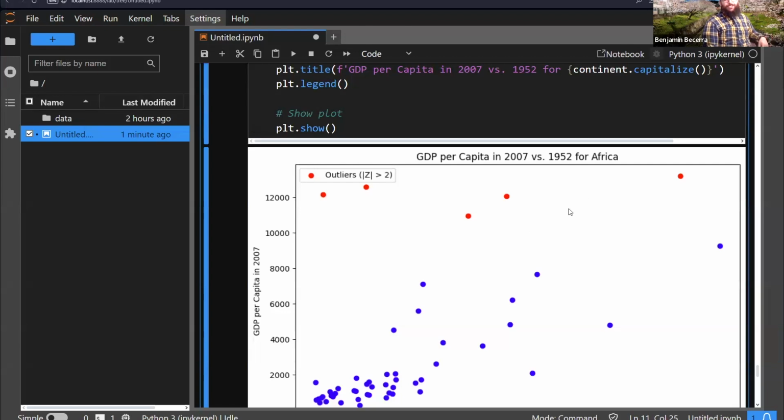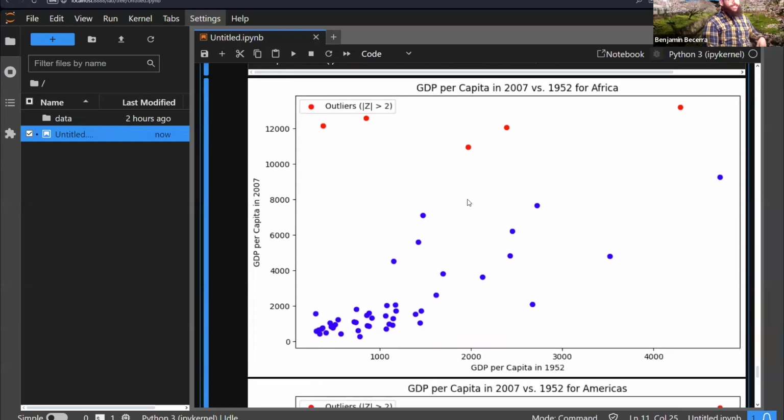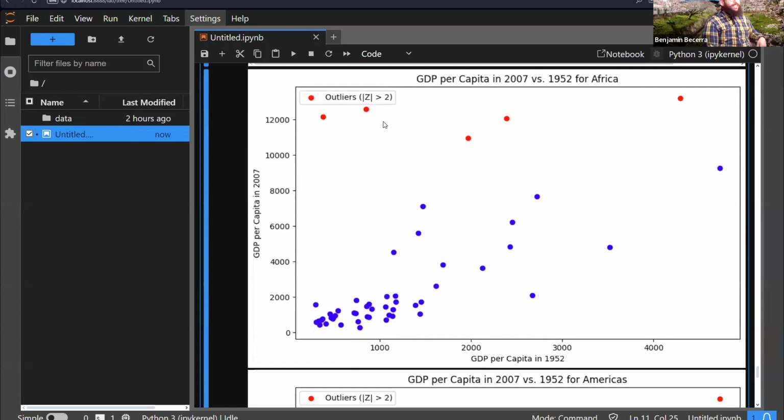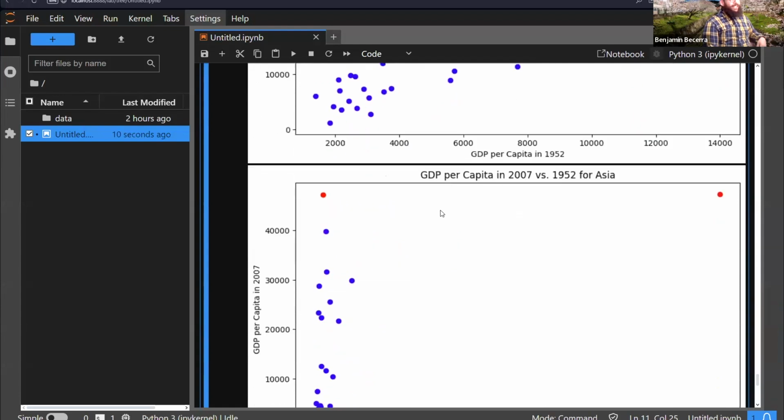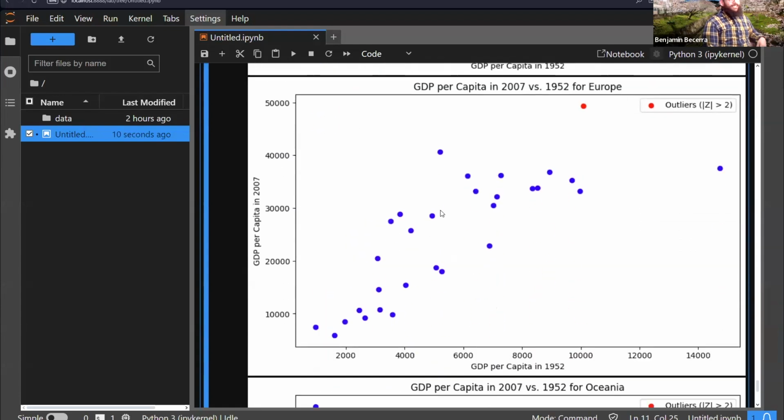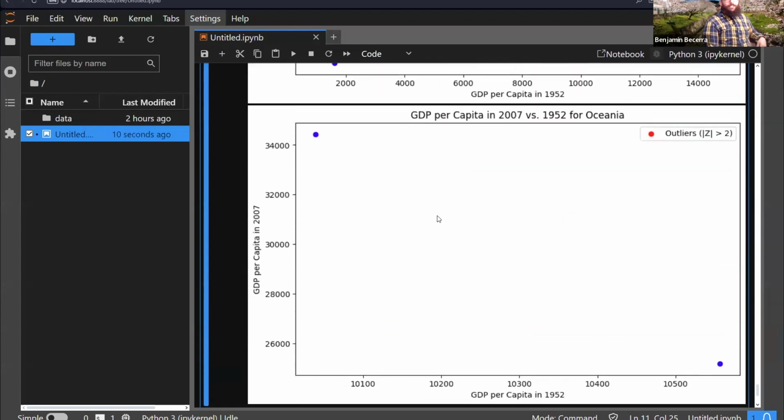This also shows that you can reuse code whenever you have new data. So I get a graph for Africa showing some outliers that I've identified, for the Americas, Asia, Europe, Oceania. If we all have different data sets, it should still work because of the patterns matching.